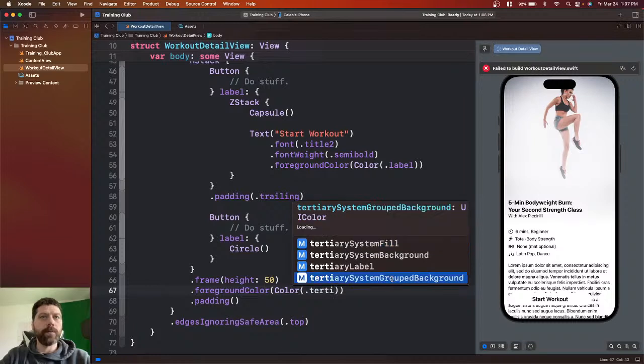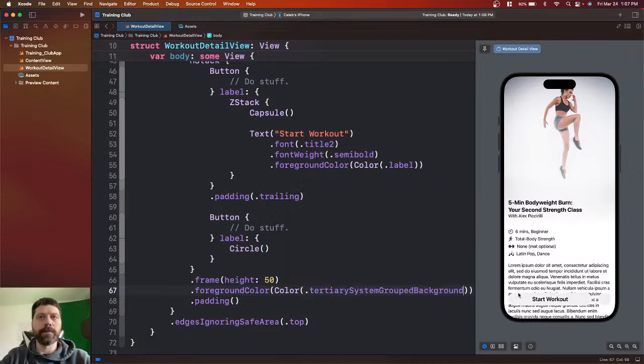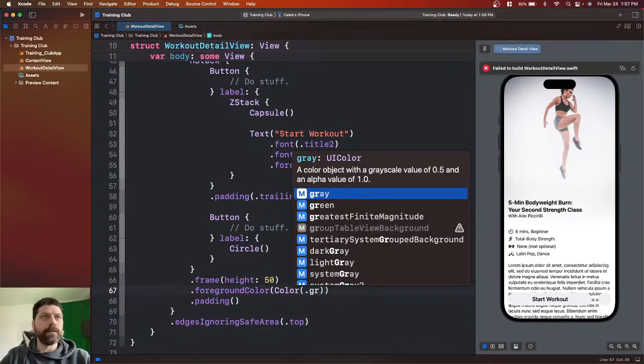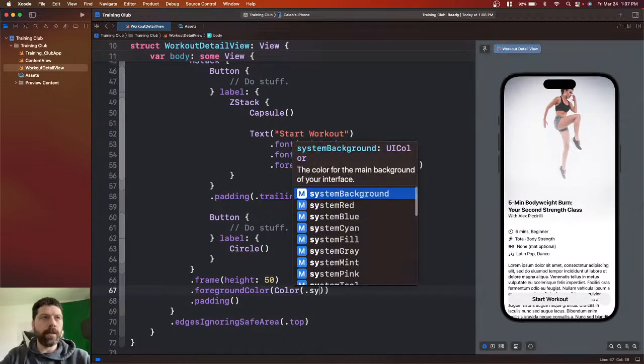System background, grouped background. Let's try that one. Guess we go like a gray. Is there like system gray? Or is that gray with different numbers?